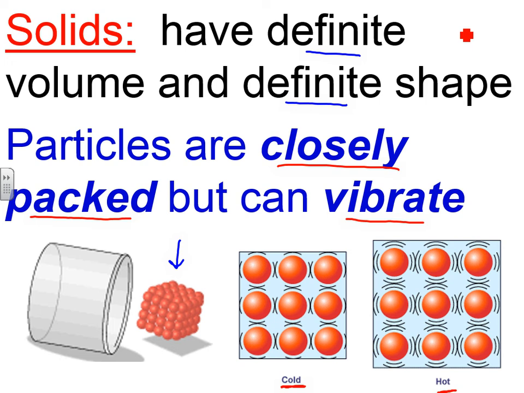Now, the hot temperature, it's still a solid. So, for example, think of a piece of metal that's hot. It's still a solid. It hasn't changed its shape. It's still in this cubical shape. But the particles have to be doing something different because there are two different temperatures. Well, what they do is they vibrate. So you can see the vibrations are bigger here when it's hot. The vibrations are smaller here when they're cold. But they do have movement, and that movement is a vibrational type of movement. So those are solids.